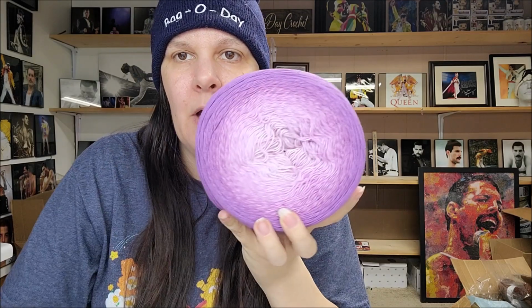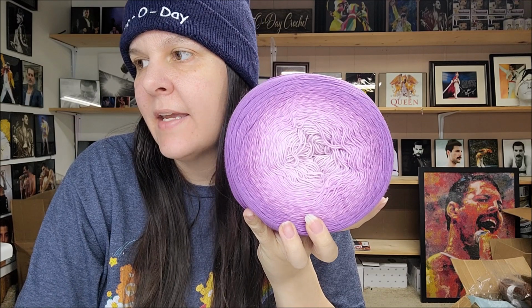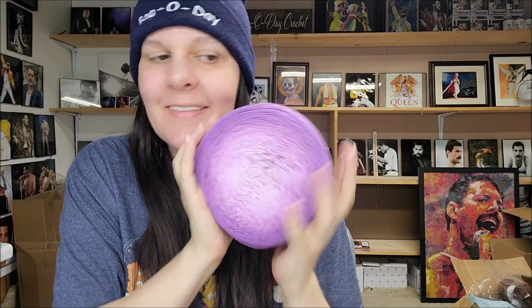Nice. Okay, and then I got this light purple one. I got this last time. Now I decided this is probably a color that they just don't have on their website because I can't find it. I was told that sometimes they have cakes that are the colors that are not on their website that they put in these bags. So I'm just going to say that that is what this one is. And it's beautiful anyways. It's still a Cotton King, same amount of yardage, and Cotton King Deluxe.